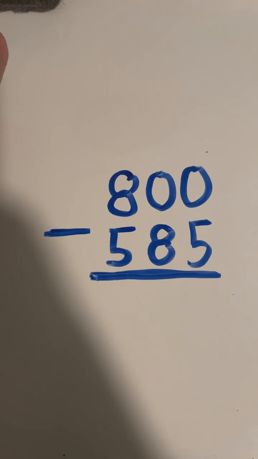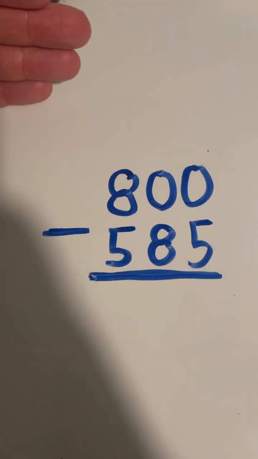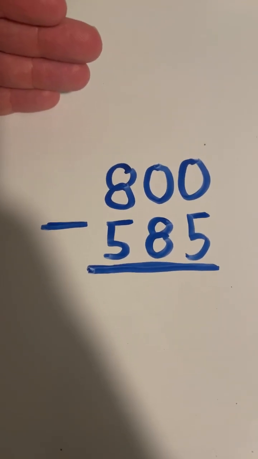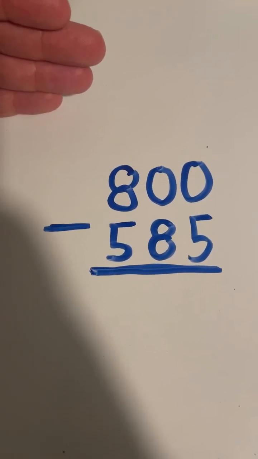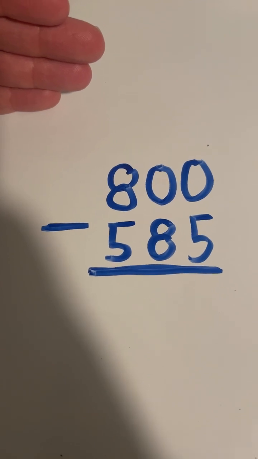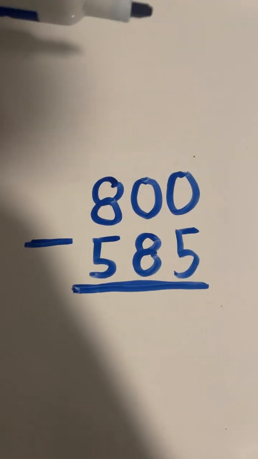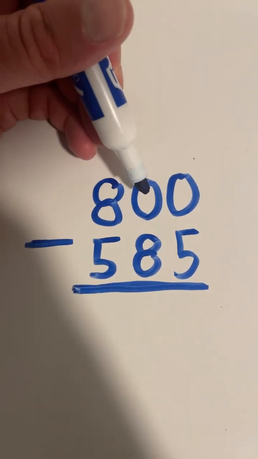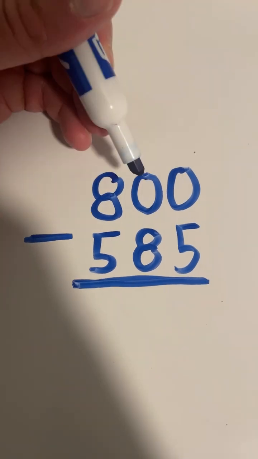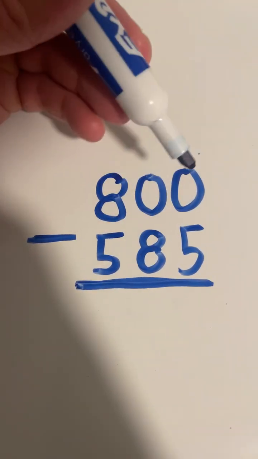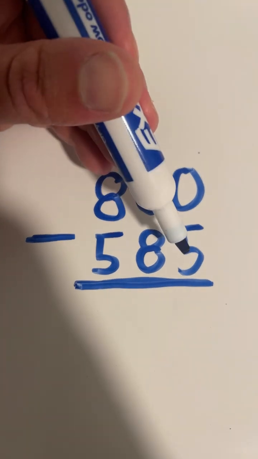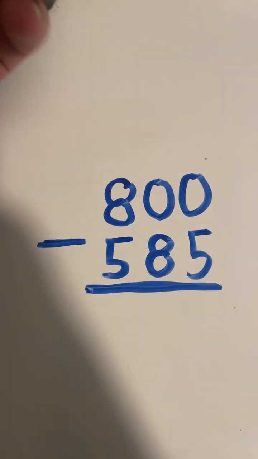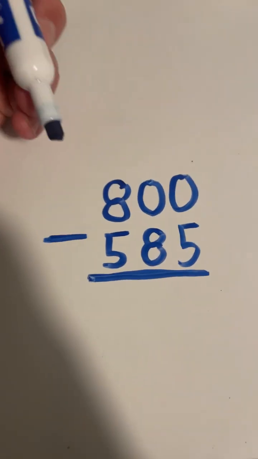So as I've said before, when you go into subtraction, the first step is always to check if anything needs to be regrouped. And with subtraction, we regroup whenever the bottom digit is bigger than the top digit. So looking at the digits, in the tens place, 8 is bigger than 0. You cannot start with 0 and take away 8. That does not work. You also can't start with 0 and take away 5. So in this problem, in the tens place and in the ones place, regrouping is needed.